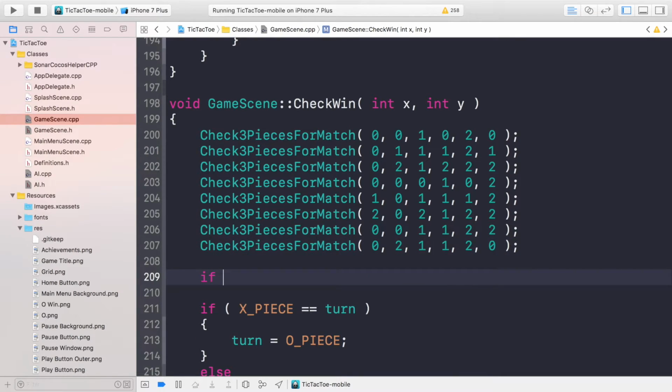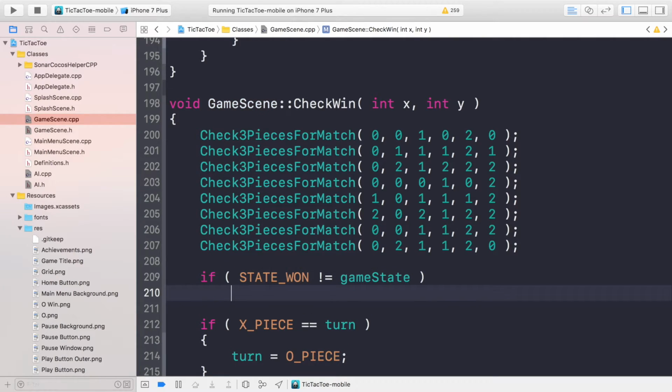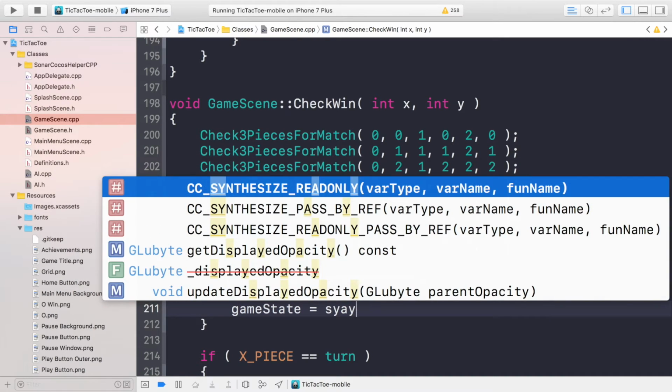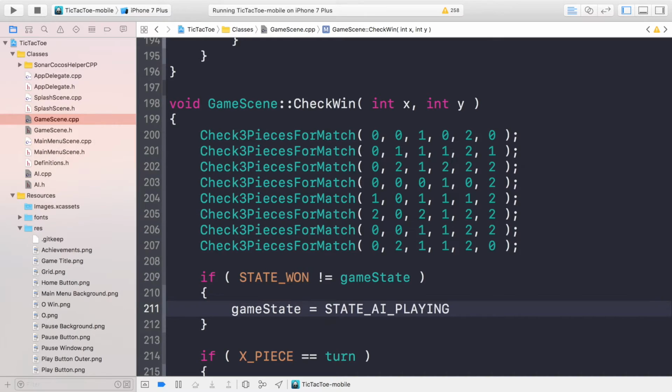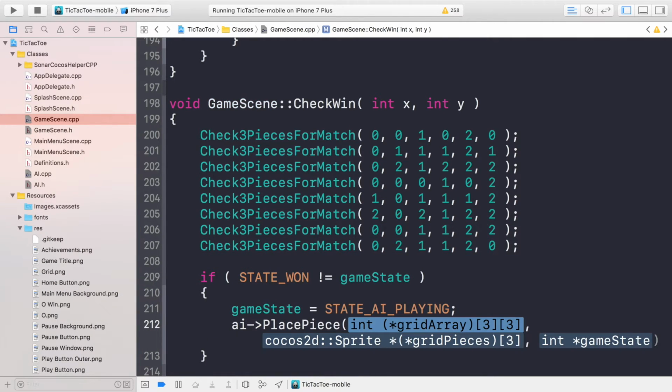So if state1 doesn't equal game state, that means the player hasn't won, and we're going to do game state equals state underscore AI playing, so the AI is now playing. I'm going to do AI place piece. So the AI is going to try and place a piece.